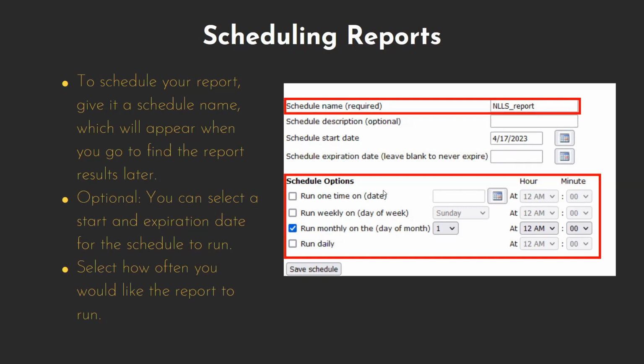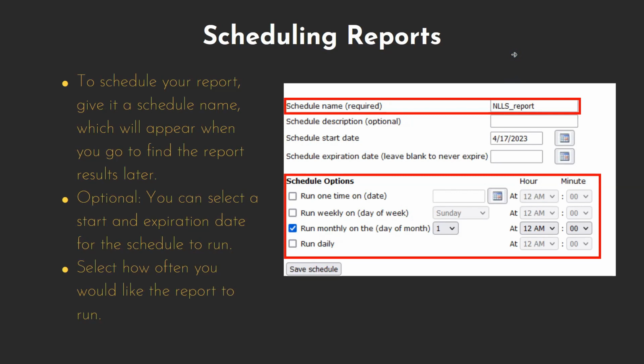Okay. So this is actually saving now, right? It'll save on your account. Yeah, and I'll show you how you find the results once it actually does run. As an aside, my recommendation normally would be set your monthly one to about a week before your board usually has their meeting.